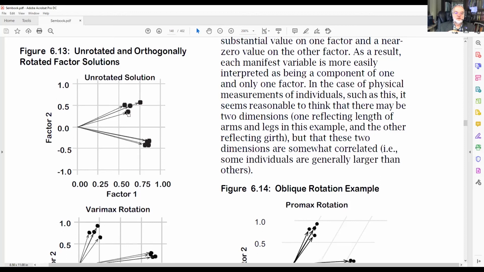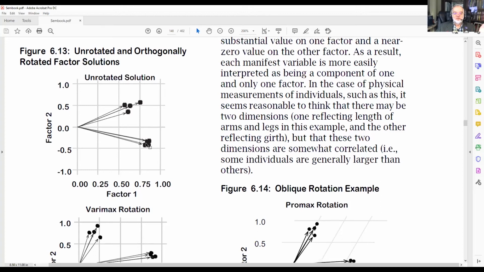What you will find then is, if say you did an exploratory factor analysis and you had two factors, you'll have these plots. And a factor loading for a given variable will be the numbers that correspond to the endpoints of the vectors for that variable. And the degree to which one variable is correlated to another is the cosine of the angle between those variables.